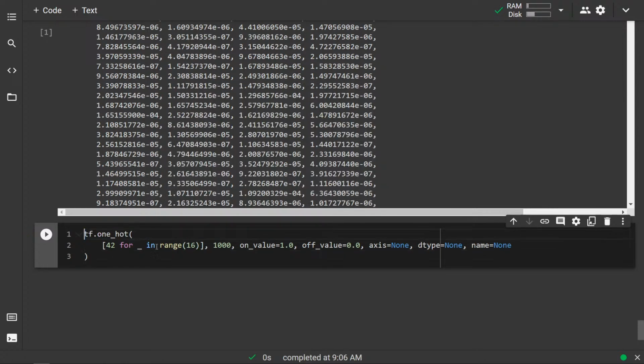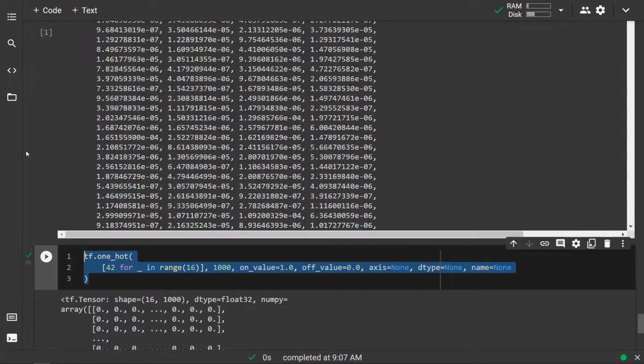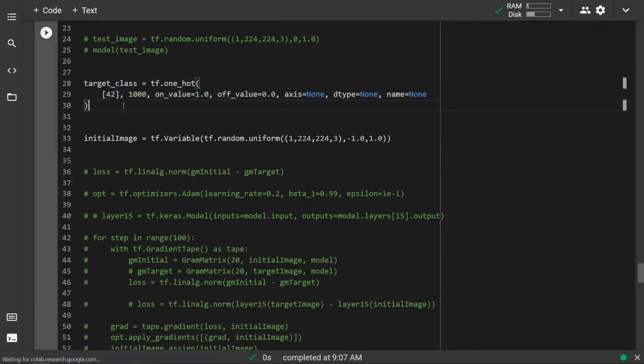Yeah, but actually show the thing. Oh, okay. Alright, so we have a bunch of one hots, and they're all going to try to maximize the 42 class of ImageNet, which I don't know what that is.